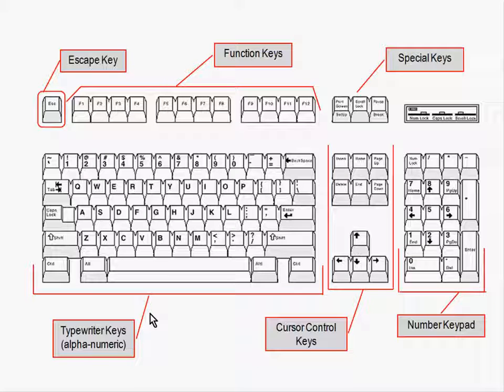You've also got a set of cursor control keys. If you look down, you'll find 4 arrow keys: up, down, left, and right. Those are used for navigating around the screen, as we'll see. And above that are certain other keys which help you move your cursors or icons around the screen. And most computers have a numerical keypad on the right that looks very much like a calculator or adding machine and acts in pretty much the same way. You can simply type numbers in a document, or you can do some other things with those keys as well.